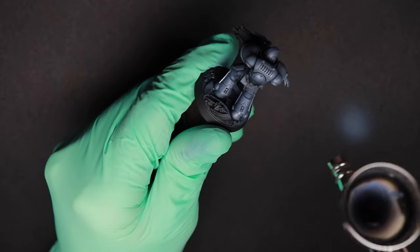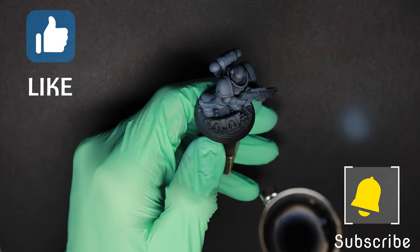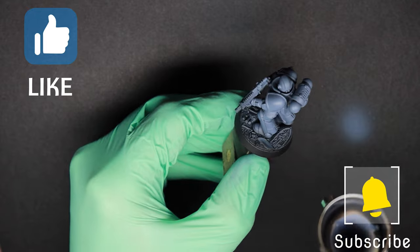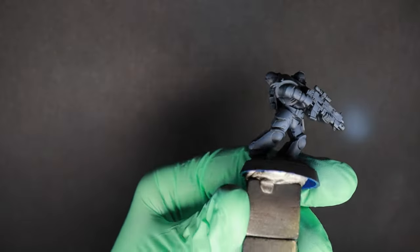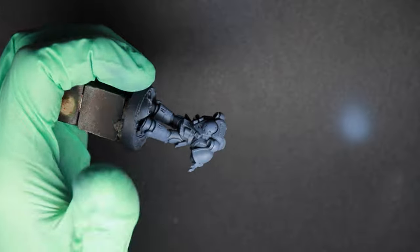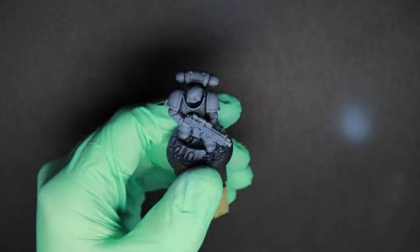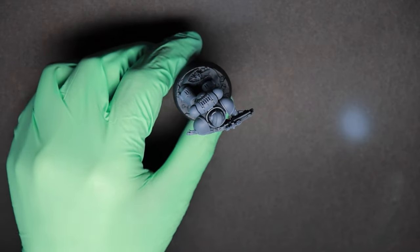This is fast and simple and easy once you get the hang of it. There we go with the first grey. As you can see, he is dark in the lower recesses of the miniature — this is more or less what we will be doing. We'll just leave him to dry for a minute or two and then we will be doing some highlights on him.